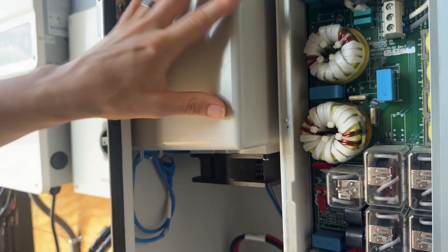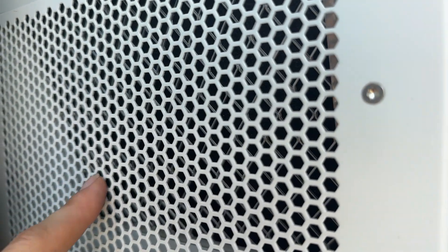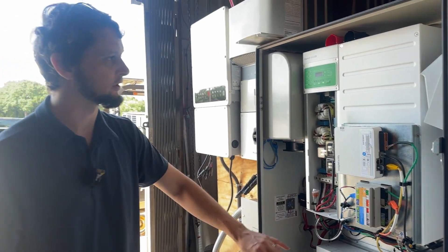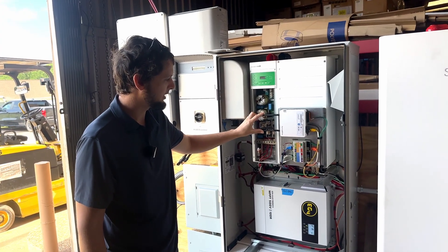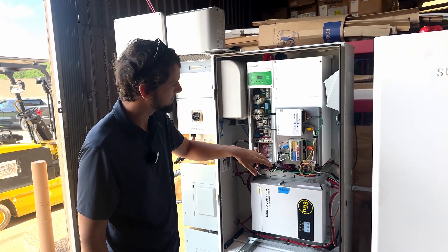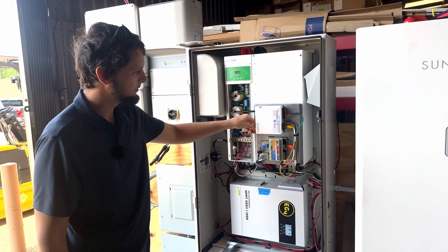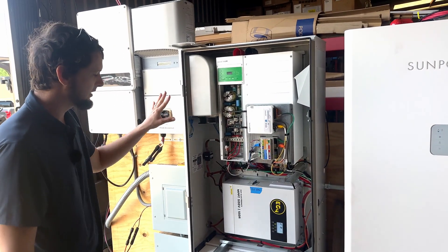That cools the case, bringing in air through a filtered inlet over here, which you will need to check occasionally to make sure it's not getting clogged. That will cool the cabinet in general, which is really mostly the inverter, unless you add something else like our charge controller in here. Your gateway will not include Wi-Fi antennas — if you need those, request them. They're standard Wi-Fi antennas with an RP-SMA female connector. This gateway does have Ethernet or Wi-Fi for getting onto the network.